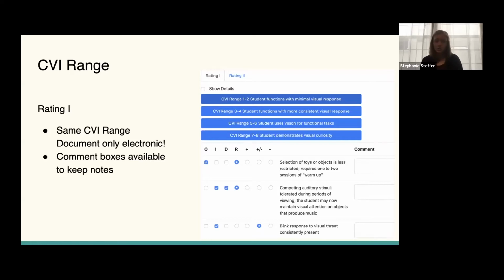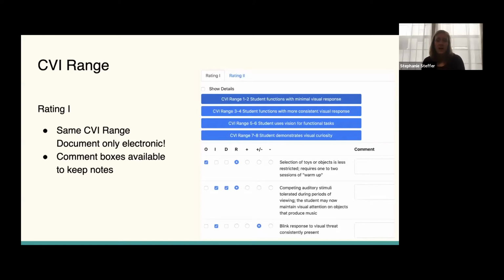So this is how the student reacted to this particular visual stimulus that I presented. And because of that, I felt like it equaled this score, you know, so you're giving yourself that reasoning if you feel like you need it, or if you feel the team would benefit from that. So if you have a parent that might question you on why you gave that score, you can put those comments in there to have all of that saved.